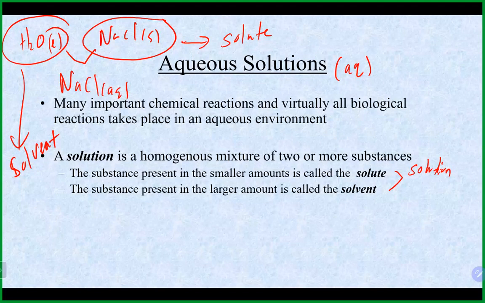How do you know what the solute is in a solution? It's pretty simple. It is the name of the solution. So if you have a sodium chloride solution, sodium chloride is the solute. If you have a calcium chloride solution, calcium chloride would be the solute. So pretty much the name of the solution is always the solute. And again, if it's ionic, it's probably going to be water as the solvent. But again, it may not always be water in a lot of cases.